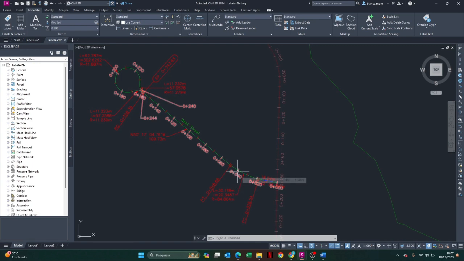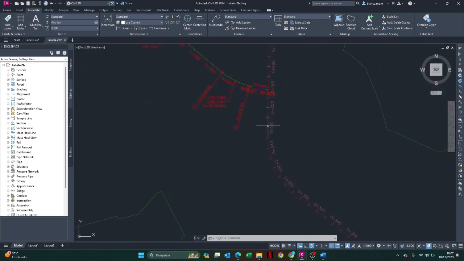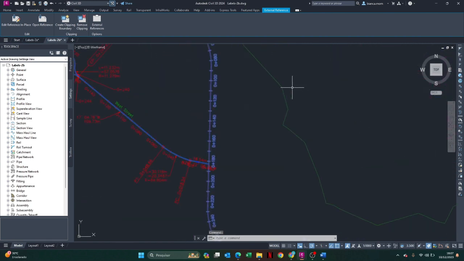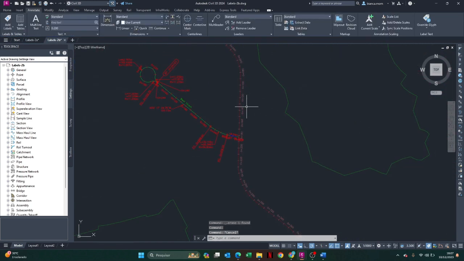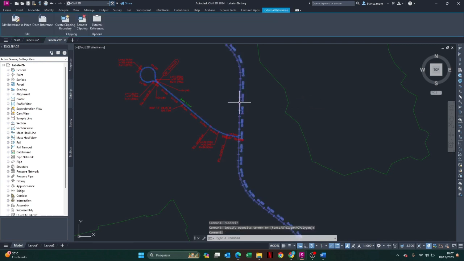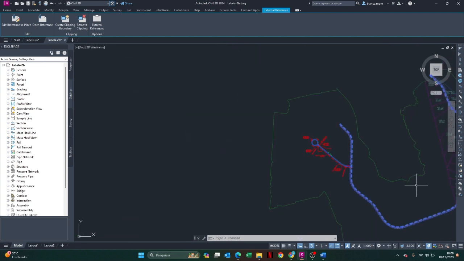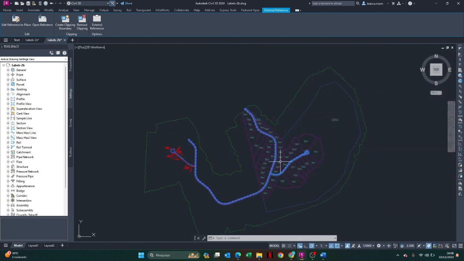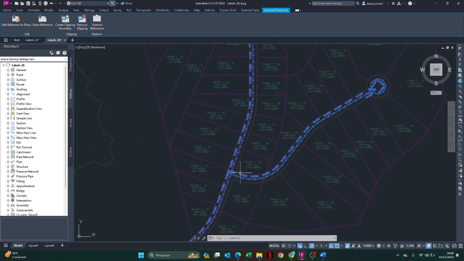Now we'll select labels in an XREF. So click one of the station labels on the Main Street alignment. The Main Street alignment is this one. When we click, you can notice that both the Main Street and East Street alignments and their station labels are selected.